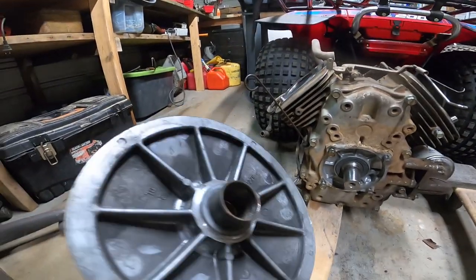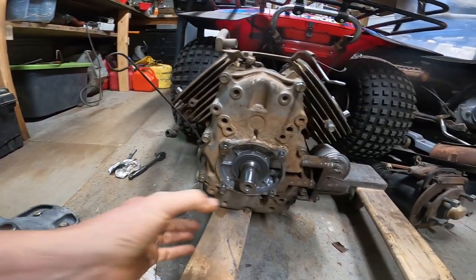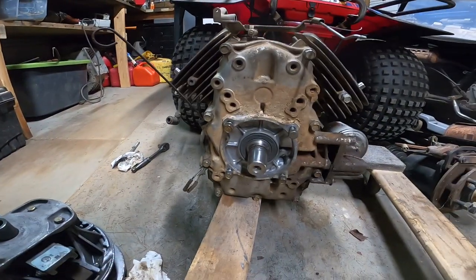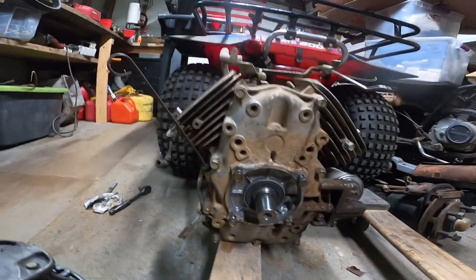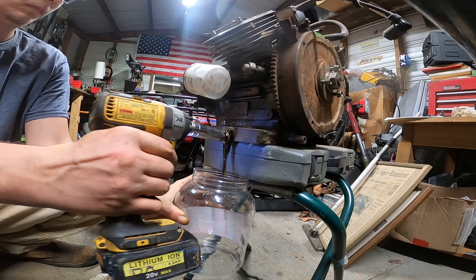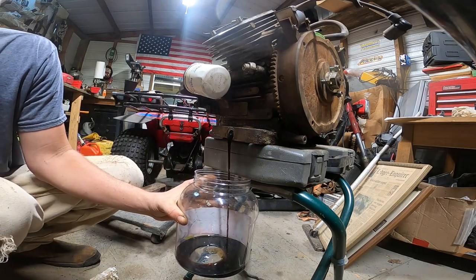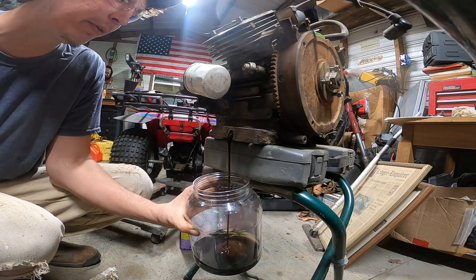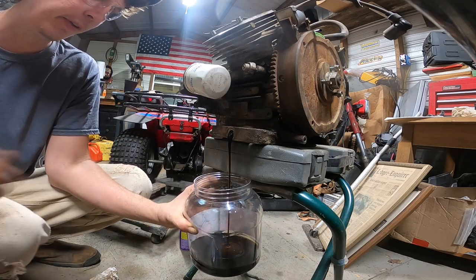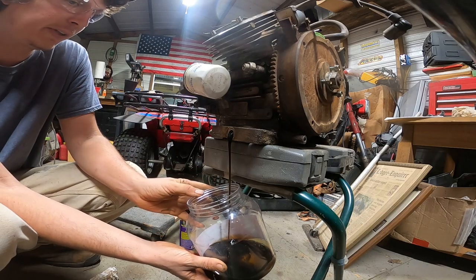I was able to get this off and the plate. I just used a puller and put the puller on here and it popped right off. So let's go ahead and get this oil drained. I don't know if that's new oil or used oil, but it looks like used oil and it's got all kinds of crap in it. So looks like it'd be replaced.